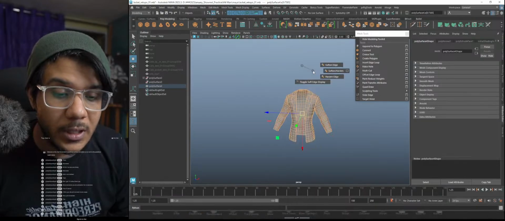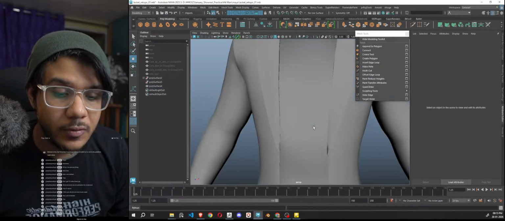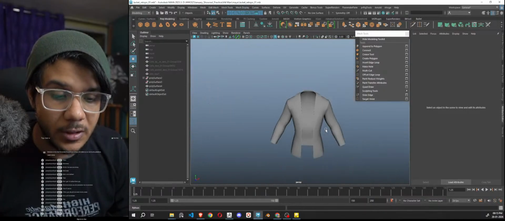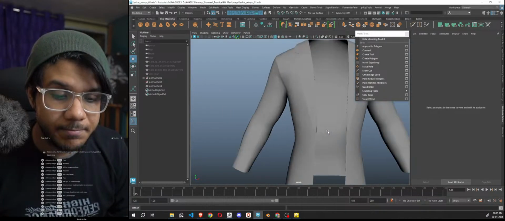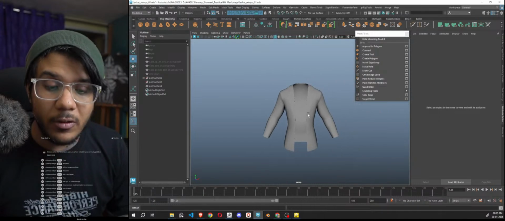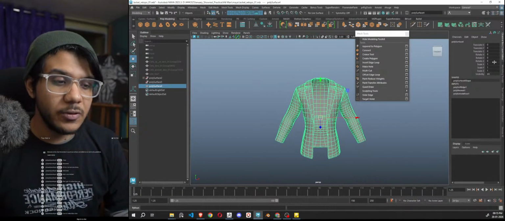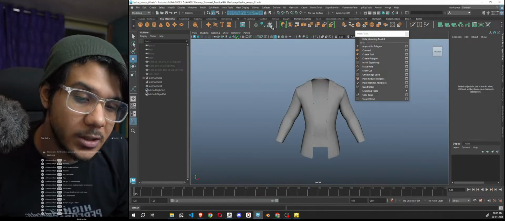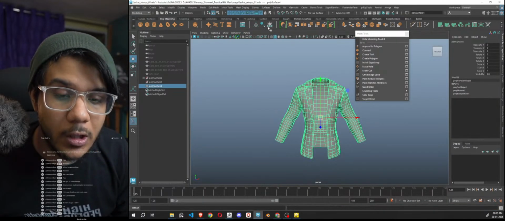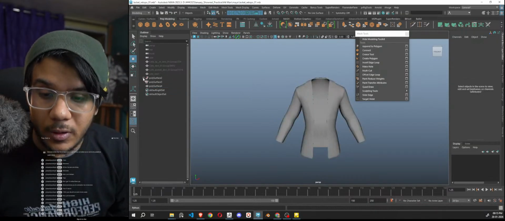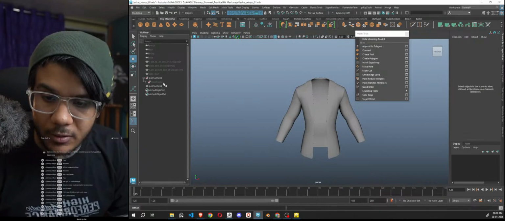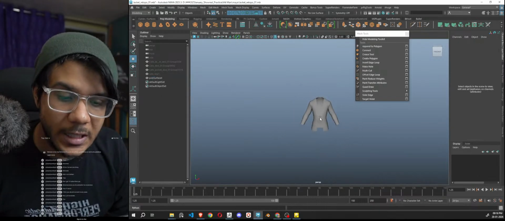And let me do one thing, I will soften the edges, which will make things a bit interesting for us. So now this is done. We made this using our retopology process. Now, as we discussed at the start of the video, let me see, do we have anything in this group? No, we don't have anything. This is also an empty group, so I will delete them.